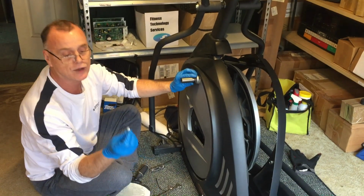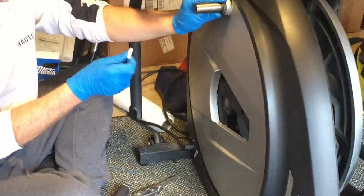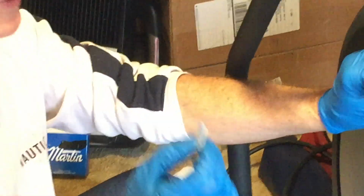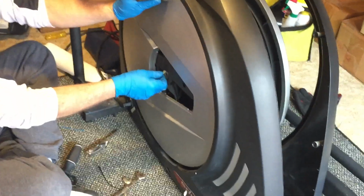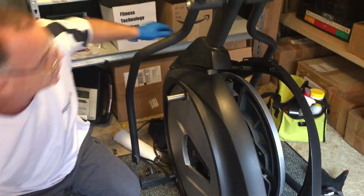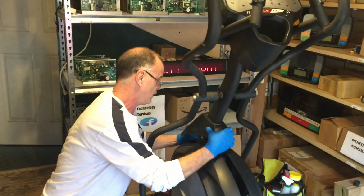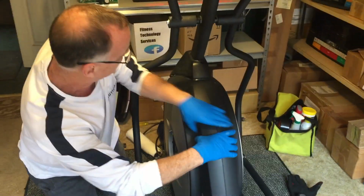There's supposed to be a little keyway. Come a little closer on that. A little closer. So this little piece of keyway fell. You'll know if you're missing your keyway. It is the thing that actually keeps these two pieces together. All right. So we're going to take that, put that in there. I'm not even going to bother tightening those bolts, because I'm going to take it apart again for another video. So come over here like this. Hold these roughly together right here like this.